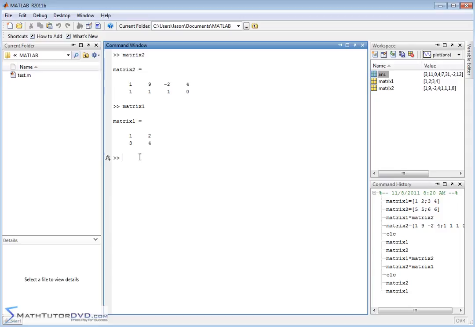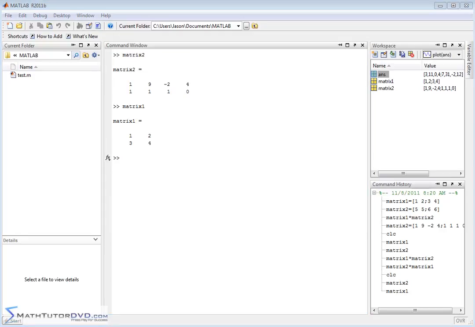So keep that in mind. When you're multiplying matrices, this is something that you'll run into as you construct your own problems and figure it all out for yourself. But if you ever get an error with dimensions, it just means that MATLAB's having a hard time doing the multiplication because what you've asked it to do is not possible, right? Okay, so keep that in mind.